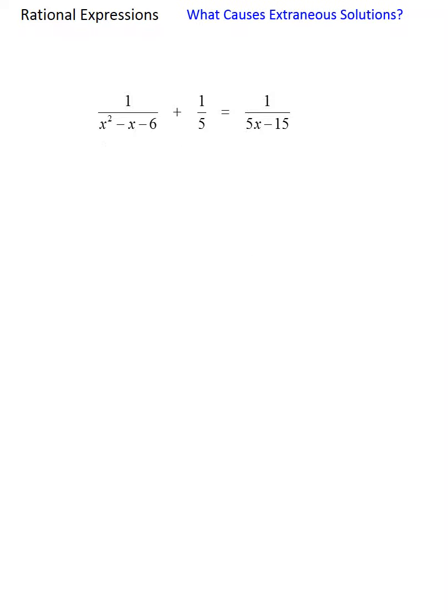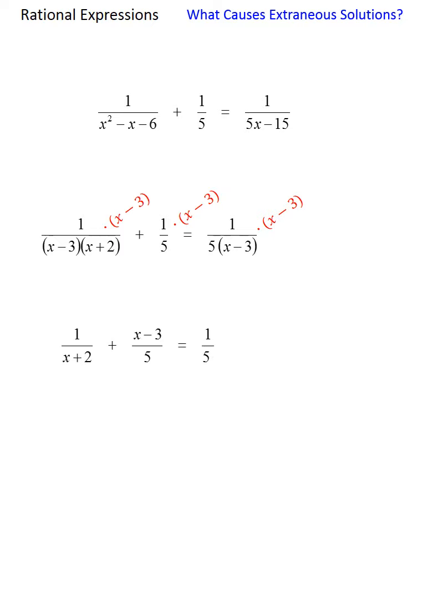So what causes extraneous solutions? Well, you may recall several minutes ago in this problem, we had this, and we decided to get rid of the x minus 3's by multiplying each term by x minus 3. I'm just reviewing what we did in this problem. And then a few steps later, we had reduced to this. Now, it turns out x equals 3 is in fact a solution to this equation. And if you want to pause here and plug in x equals 3 to that equation, you'll convince yourself, yes, it in fact is a solution.